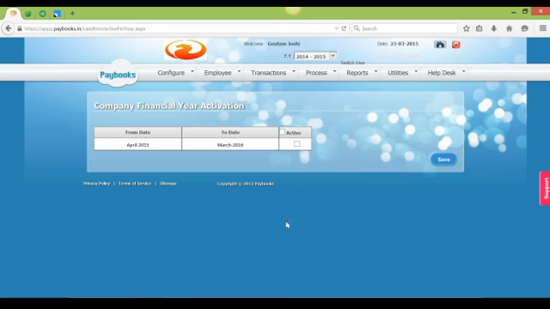Then the new financial year will get activated.